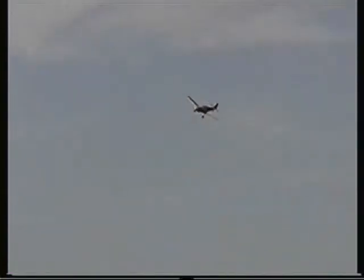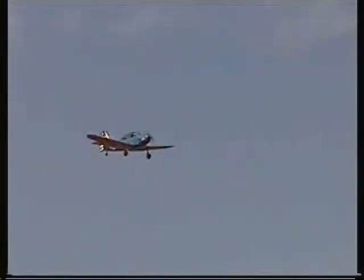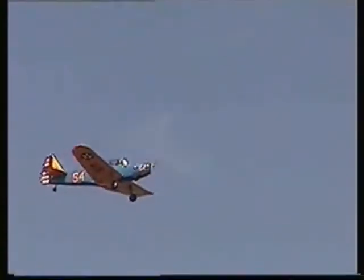Now this airplane that Mark Dinez is flying is right now coming by, our first PT-26. This airplane is also based at Tuffkin and New Garden Airport in Pennsylvania. Mark and Dad have moved their rebuilding process, their plant, up to Smoketown Airport. Now they're rebuilding these airplanes at Smoketown Airport. They used to do it at New Garden Airport. Now they moved up to Smoketown.